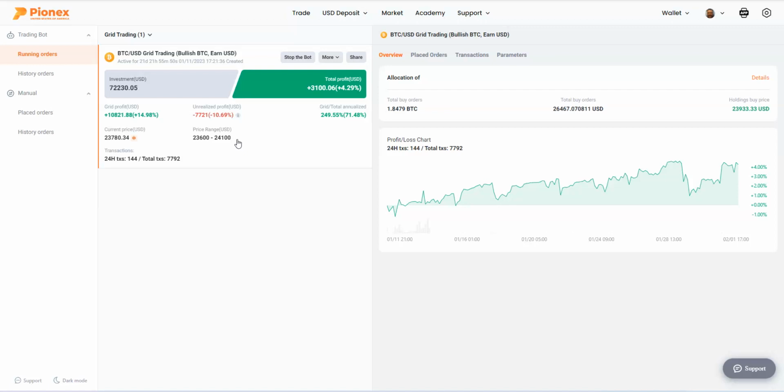And with all the other bots that I had, I could not adjust the price range, and I could not add funds to a live bot. Once I set it up, it was pretty much static. I couldn't do anything with it. That's what I like about this one, it has all kinds of functionality that I've been messing around with for the past 7-8 weeks, trying to learn how to use these bots. So this is something that I've been wanting to try for a while, but I could not do with the other bots that I had.